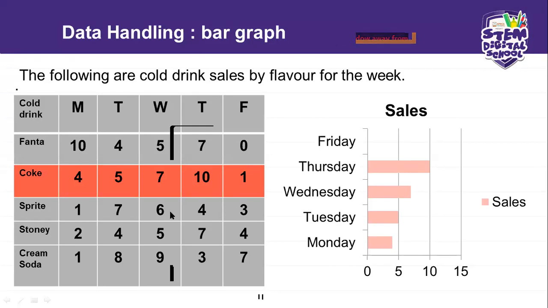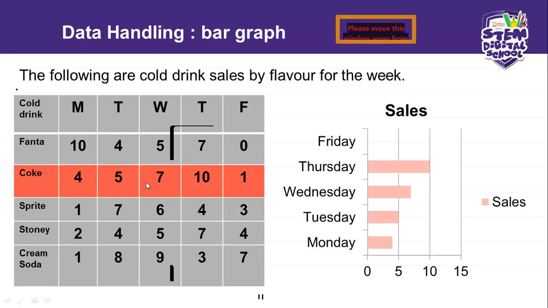This is for Monday. We go to the table, and the table says on Tuesday. There is our Tuesday. How many for Tuesday? You are right. 5 cool drinks were sold on Tuesday. So we start there on Tuesday. There we are. And then we go to our numbers there again, 1, 2, 3, 4, 5. And then we see where 5 and Tuesday meet, and then we do that bar. That is for Tuesday.